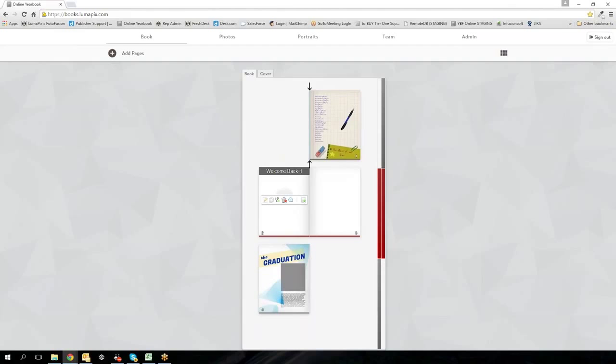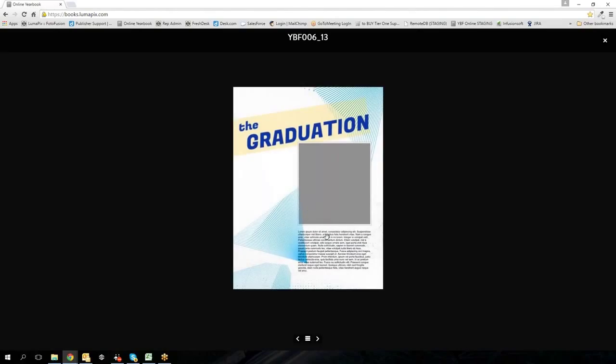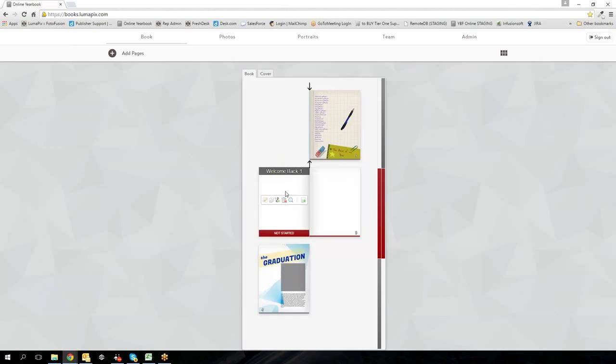So the next option is our preview. So you can click on the View Preview, and it actually opens the page into a larger view for closer examination. And then we have Submit this page to be reviewed. If you have multiple people working on the yearbook and you want to have a process where whoever creates it then has to submit it for review, this is how it can be done.